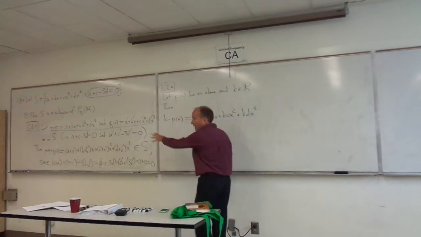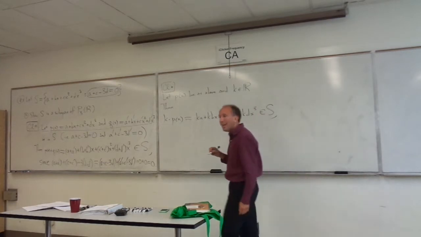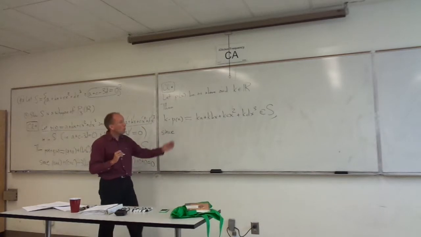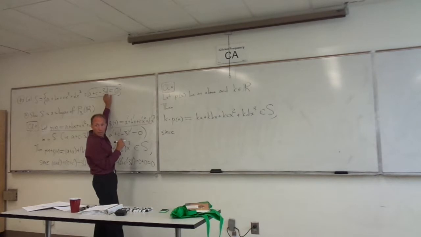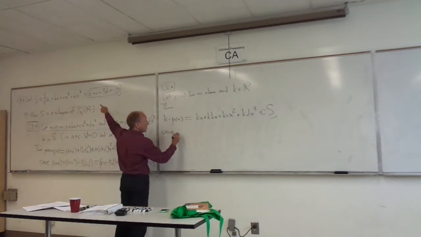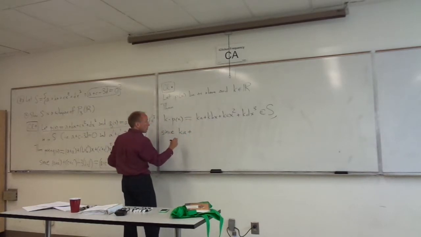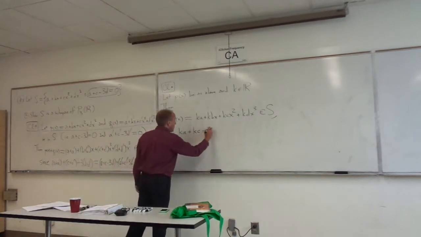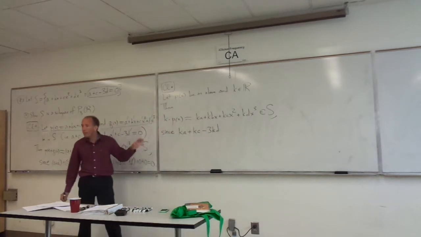Let me format it the same way that I did the last one. I'm going to say that it's an element of S right away, but then I'm going to justify it on the next line. I have to explain why it is an element of S. Well, I have to check this requirement for being an element of S. So the constant term, which now is ka, plus the coefficient of x squared, which here is kc, minus 3 times the coefficient of x cubed, which here is kd, needs to equal 0.